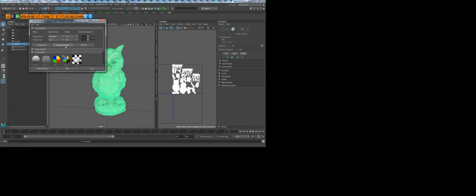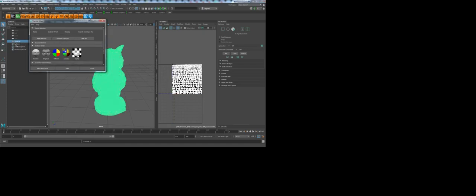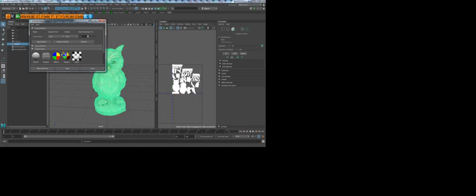And I actually want to remove original. So retopo, add selected. Right? So that's the retopo shape it's looking for. The source object is going to be my original. So add selected. So original shape. The output maps, I'm going to do normal, displacement, diffuse, just so I have those. And you can probably change these to EXRs or something that makes more sense that you can open up.